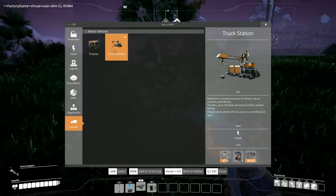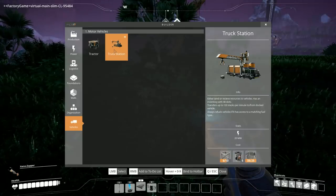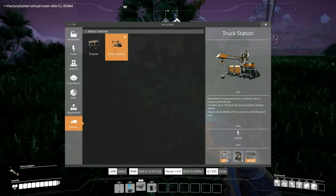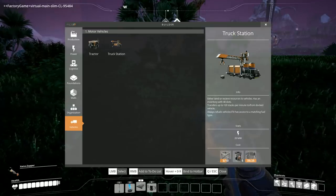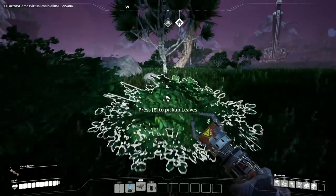Luckily, because we're moving coal here, it's even easier because they will automatically fill up the tractor with fuel first. So he'll always have fuel on him, and then whatever's left, he'll have as coal coming into the building. We're going to have two of these, so we need to go and get some frames and some rotors, and then we'll look at doing this.